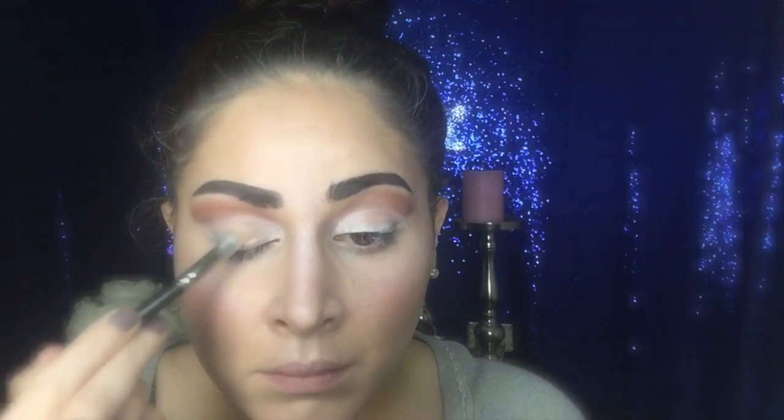Then I'm gonna go in with this gold shade called Fifth Avenue. Super, super cute shade. Gold shimmery. Not super shimmery, but shimmery enough. I'm not really into shimmery, so this was okay for me. It wasn't crazy, which I liked. And I'm going to go ahead and just put that all over my entire eyelid.